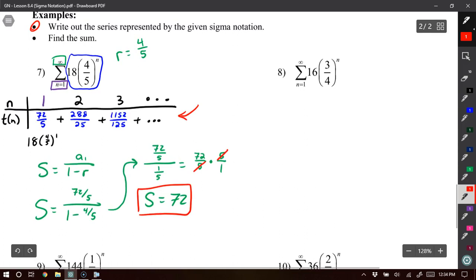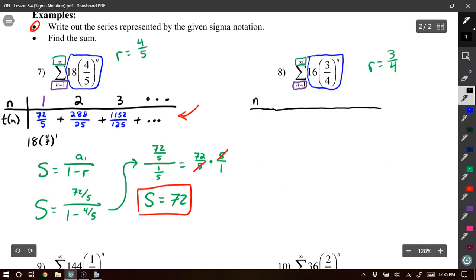So even for infinite geometric series, it's really about the same thing on it. You do have a starting point. Starting position is the first term, but your ending position is infinity. And you do have the expression for the infinite geometric series, which allows you to state what your ratio is. My ratio is going to be 3/4 for this one, which allows me to generate my list for the series very easily from the first term.